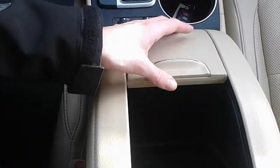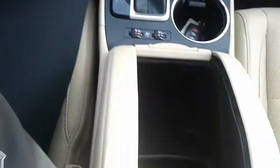Down the center console here, we've got a unique console. So these, like you can see, it doesn't just push down. You actually have to push it in and down. Same with the other side. So you just push in and over. And then this is removable. The lighting is terrible in there. All right, there's a 12-volt plug in there, and it's pretty hefty. Like I could easily fit my purse in there, no problem.